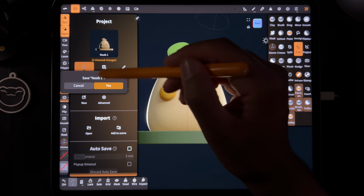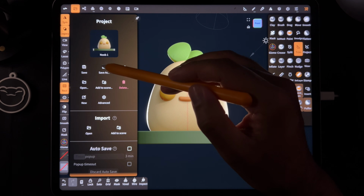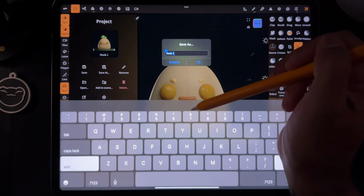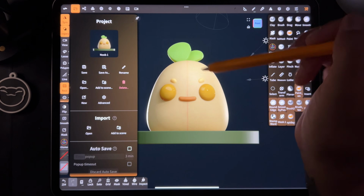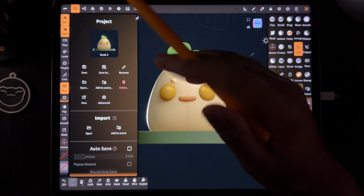Always do a quick save. If you like this, but you want to try something else, you can do save as, and then do new, and it'll add a number afterwards. So now you have a new file that you can change the colors, and you still have your old one.